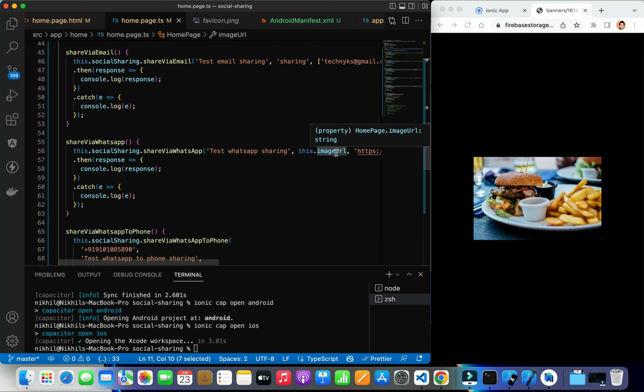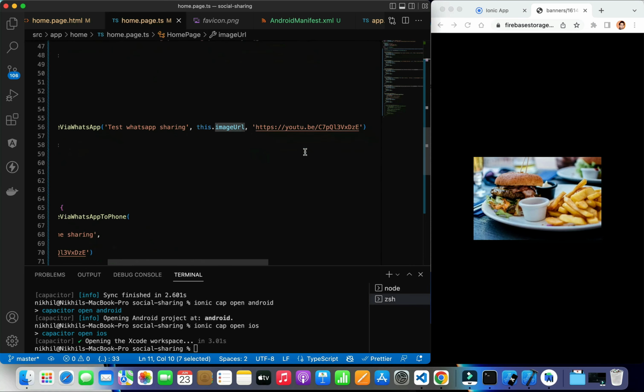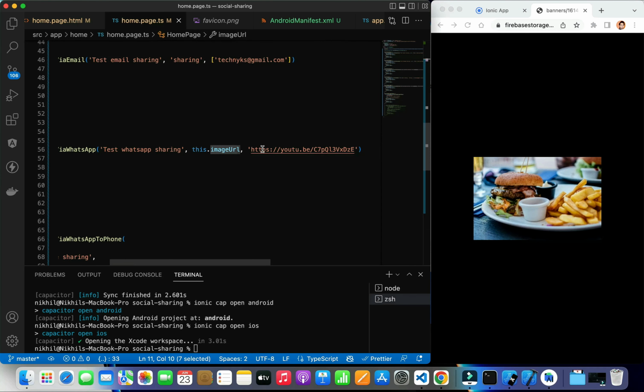Now let's try with the iOS only because that is already connected. But I want to tell you one thing. In the Capacitor plugin, we have already seen that when we are sending the image, we won't be able to see the text. And if you want to send the text and the URL, then the image is not needed. So this will be the change. I just want to tell you at first. This particular one and this one will not show up in iOS, but in Android it will show up. When we are sending the image, just imagine that if you're sending the URL in this manner, definitely it will show an image also at the top. That is why it's going to collide.